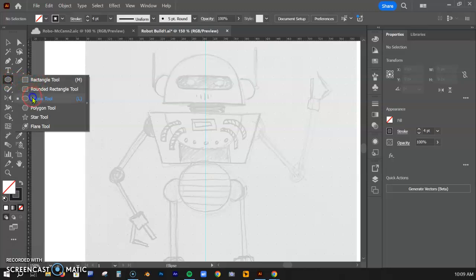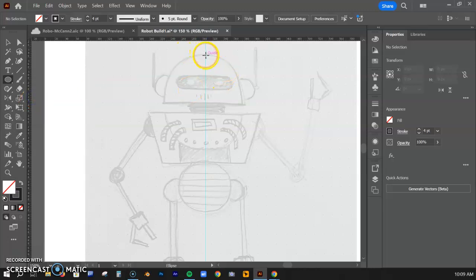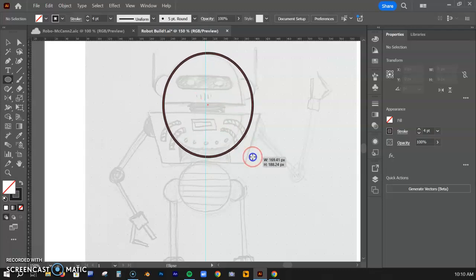So let's go ahead and start with the ellipse tool, for example, right here. I'm going to go ahead and make the shape of the head on here. So I'm going to drag this out. And as I drag this out, you can see, again, if you want a perfect circle, you can hold that Shift key down. If you don't, you don't have to hold down Shift. The other thing that you'll notice is when you click and drag out, the way that you drag, you're starting in the corner and dragging it out.